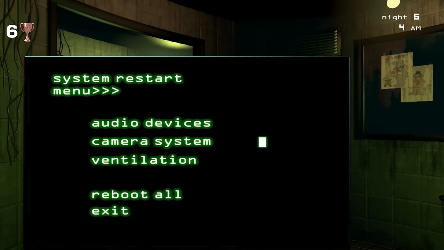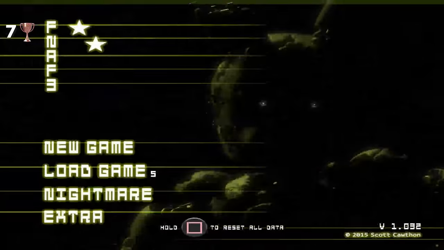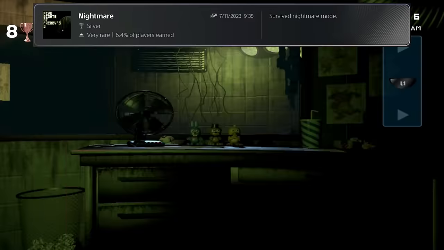So I would eventually complete night six with a bit of luck. I also got my first jump scare on night six, which is a bit of a testament to that statement I mentioned before about the game being easy. I would complete night six and get the third star for FNAF 3.